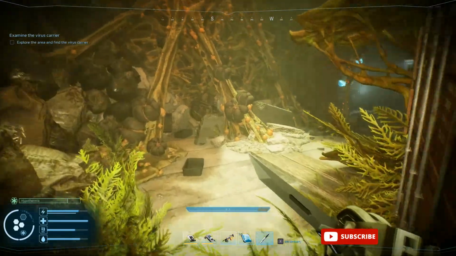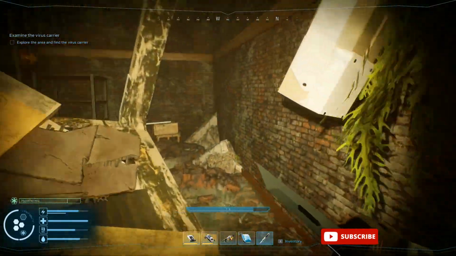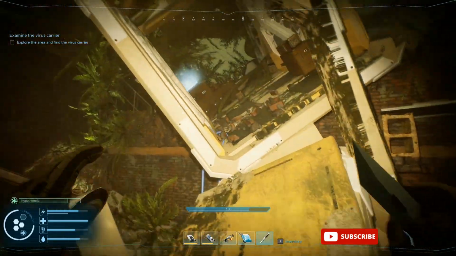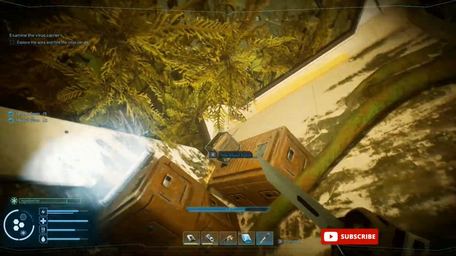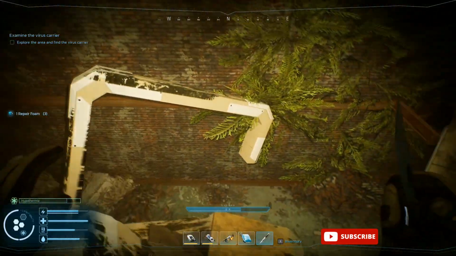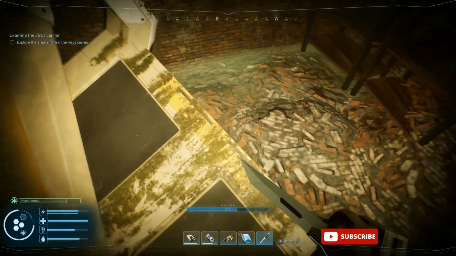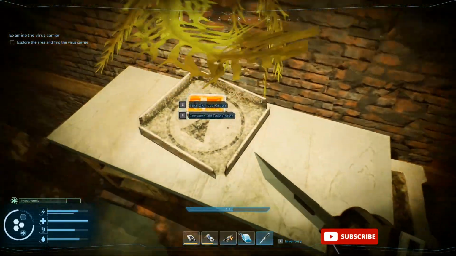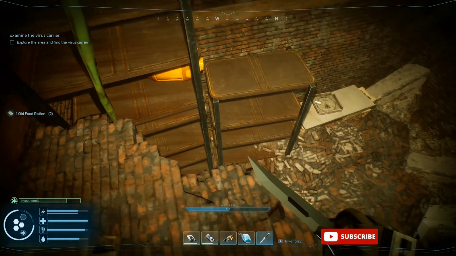Okay, we want to go up, because I think there's something else over here. Can't remember. Thought there was some stuff there. Air pump, can't get out. Yeah, it's right up there. Come on. Food ration. We'll go ahead and eat that.